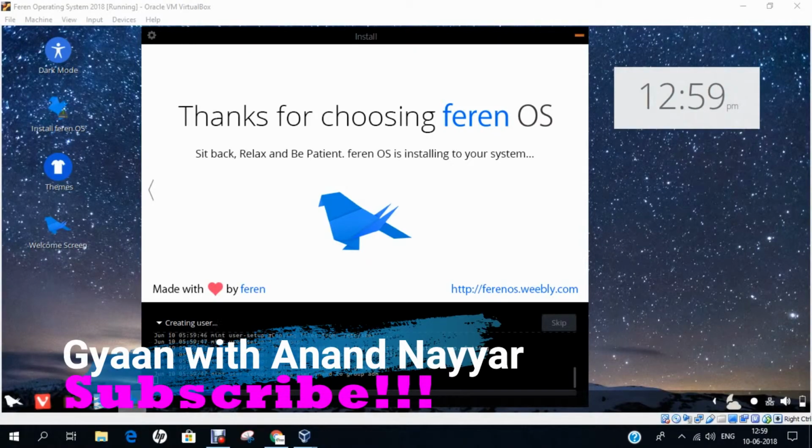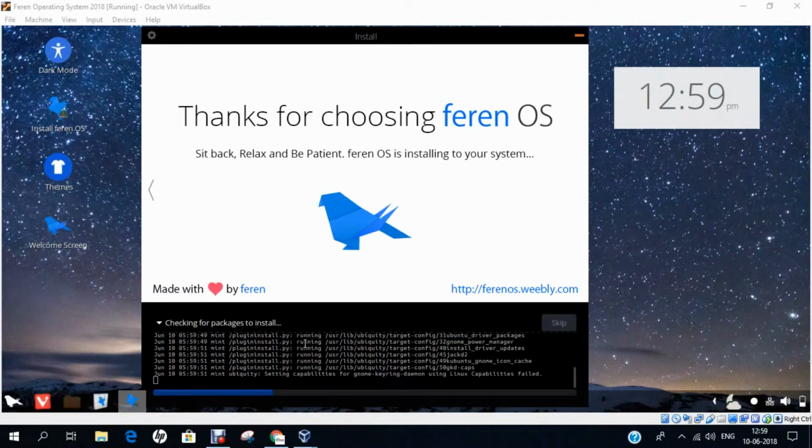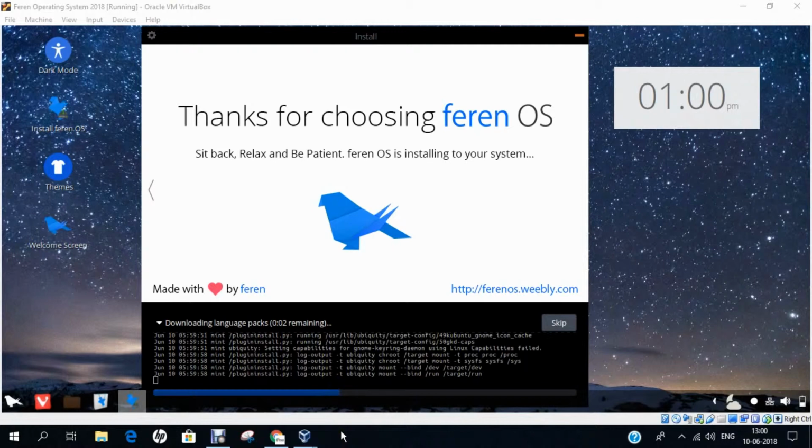So now you can see the same things: keyboard, time zone, user, configuring the target system, checking for packages to install. Absolutely the same as Ubuntu. So language packs are downloaded fast.